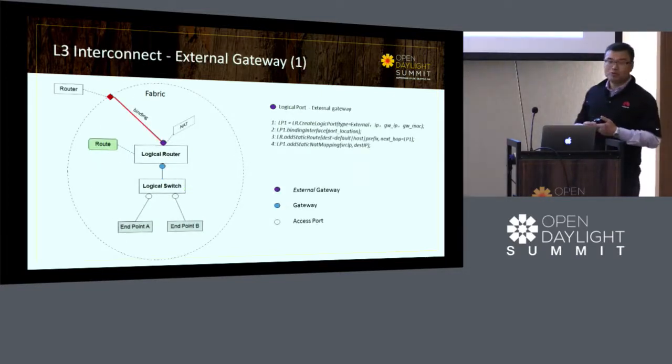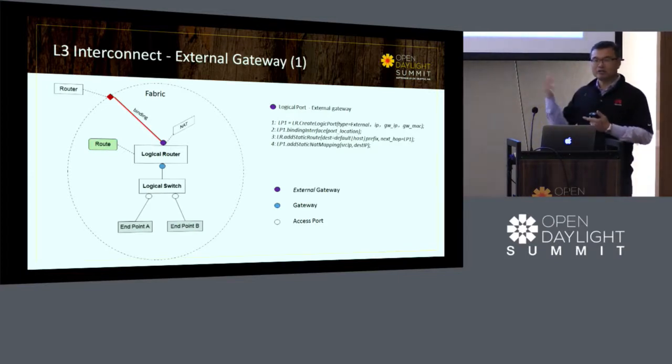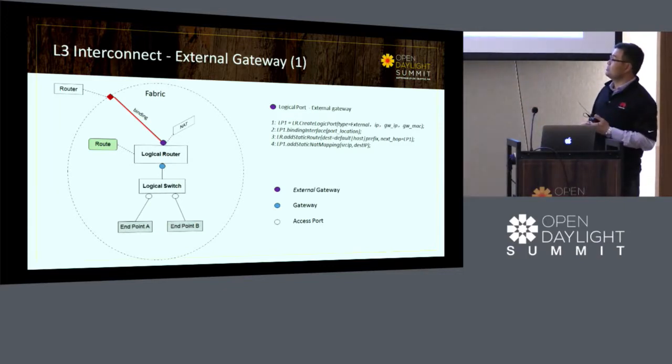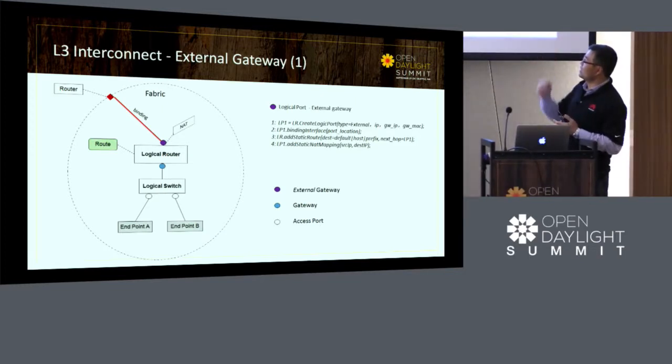Sometimes you need to communicate with some external network, which is called an external gateway. By external, I mean you have different IP domains, layer 3 contexts, for example, private IP and public IP. You need to convert those IP domains using some NAT functionality. So we have that construct to do that work.